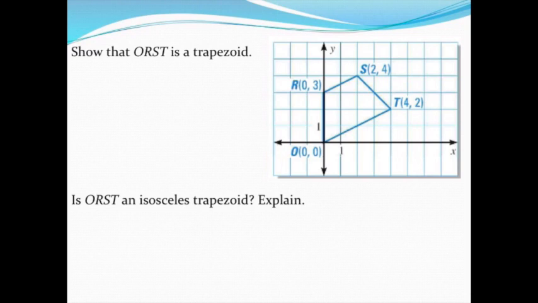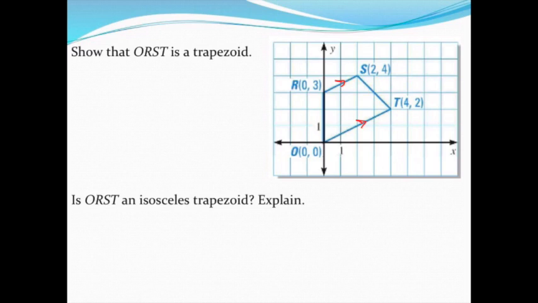In order to use coordinate geometry to prove that this figure is a trapezoid, what I want to do is prove that I have one pair of parallel sides. I can see in my diagram that if two sides are going to be parallel, it would have to be those two sides. So let's assume that those two sides are the bases and prove that they are parallel, or find out if they're not parallel.